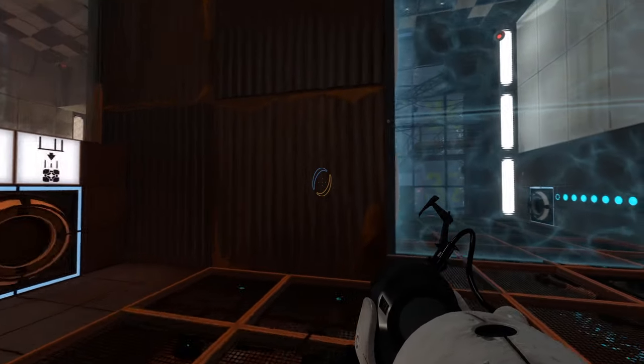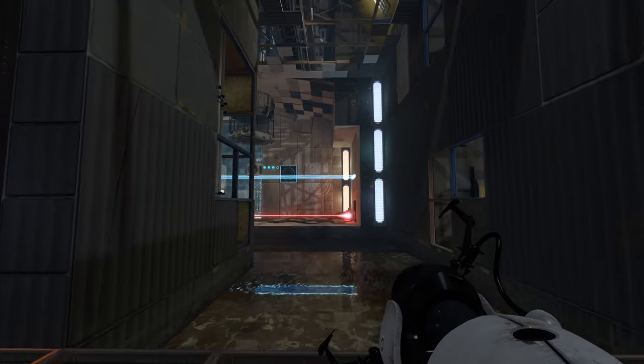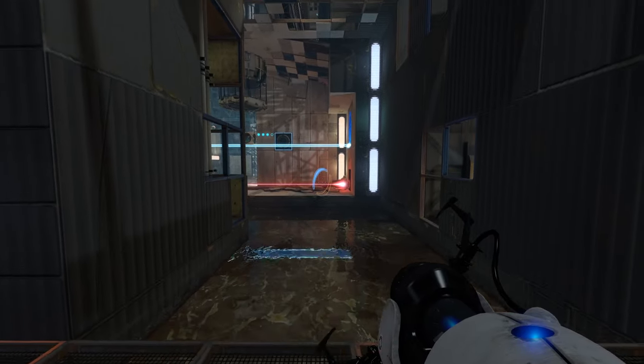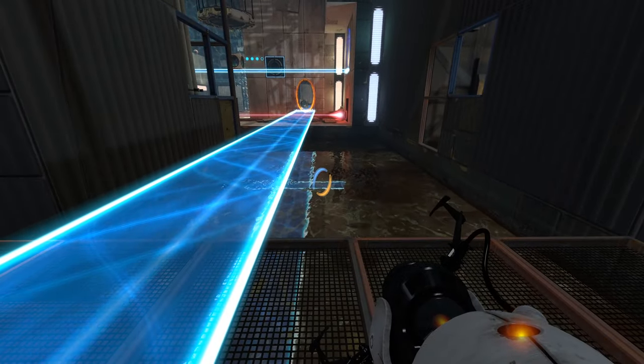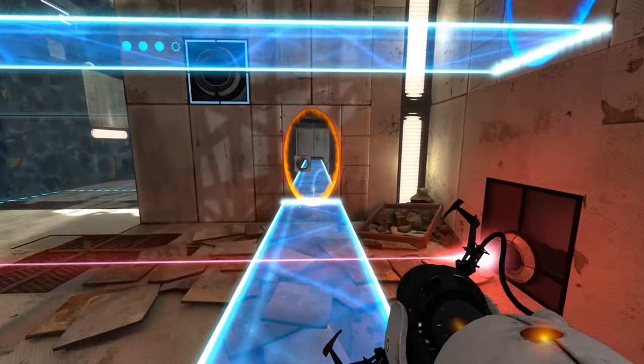I want to get the laser in here. I can probably get the laser. Oh, what's that do? Let's go see what that does. Let's head back across. Do not walk into the goo. That could have been embarrassing. Right, we can go up here.